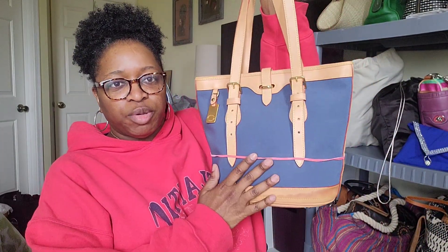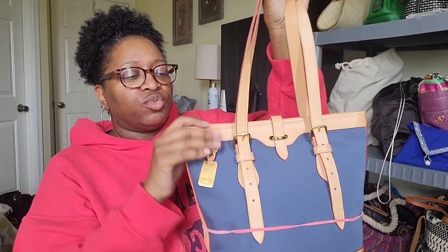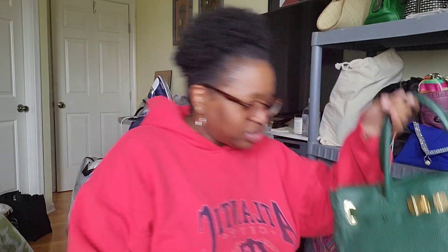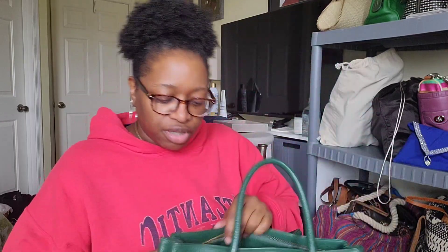Next is a Dooney and Burke I can't quite remember the name of — I'll try to put it on screen. I thrifted it and it has a denim style with a regular tan that will fade the more I use it, which means I need to use it. The last bag in my collection is one I purchased at a consignment shop on my thrifting tour — a beautiful green bag, my first consignment purchase. I call it my fake Hermès or Hermès look-alike. It's stuffed with a pillow for now but I have to wear it this year for sure.